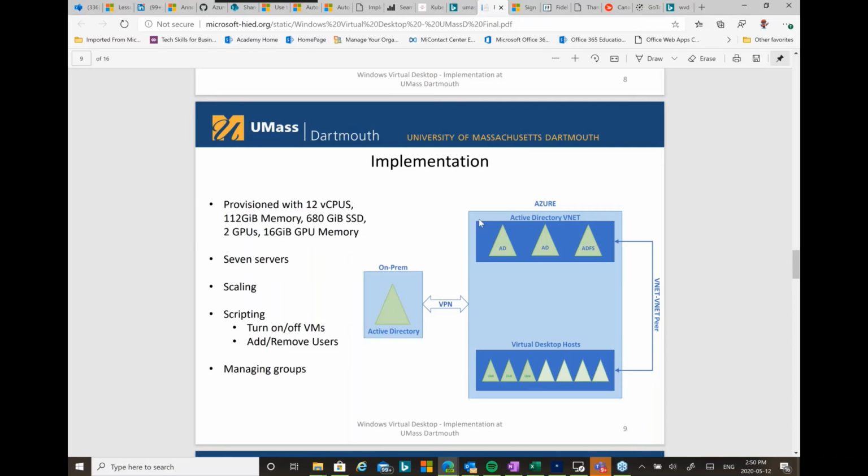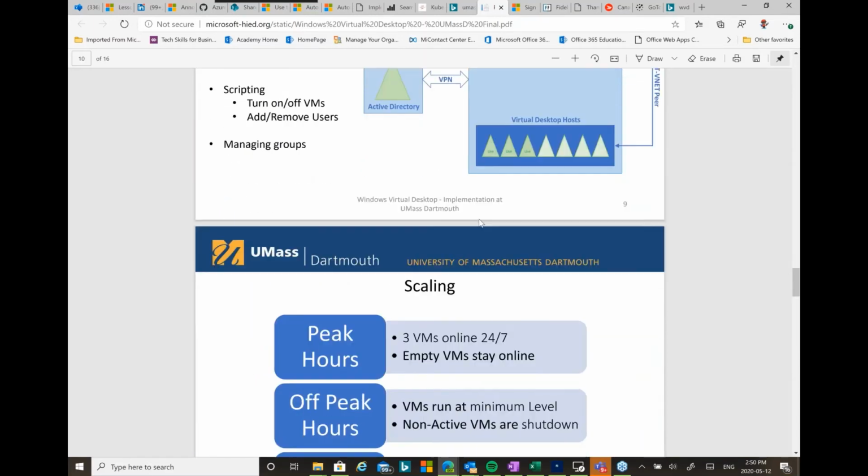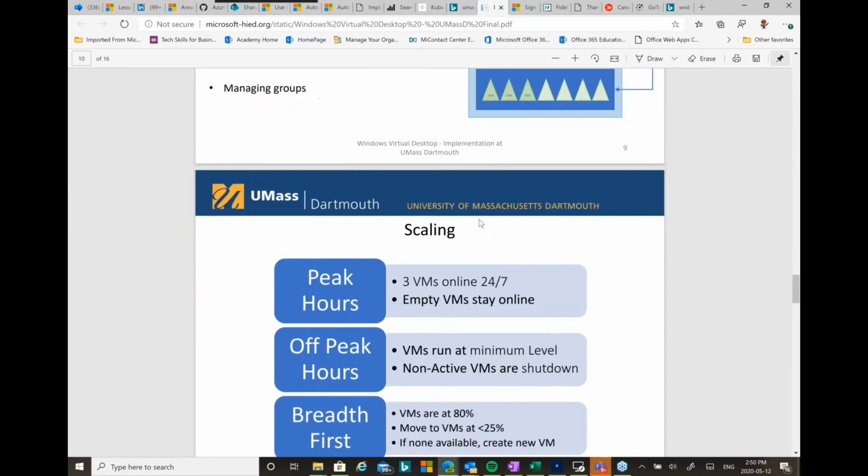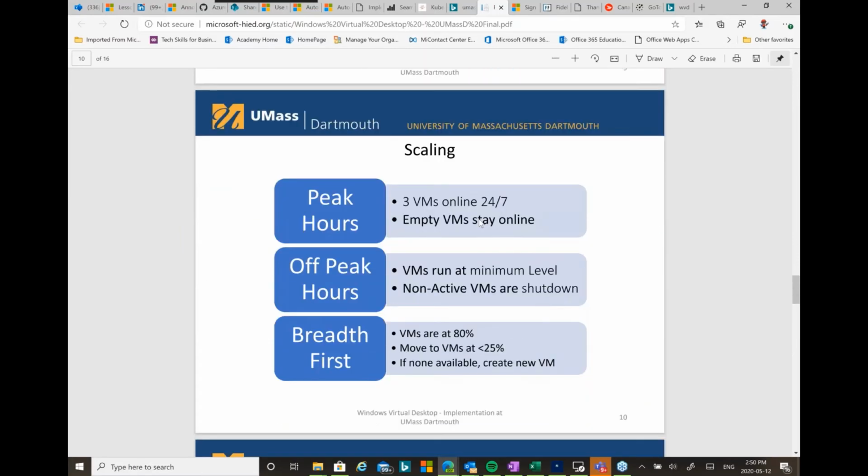So let me take you guys briefly through a little bit of the core decisions that they took, because these are the sort of decisions you're going to want to take when you think about Windows Virtual Desktop and discuss within your organization. Because what we know with EDU use cases versus traditional ones is normally you've got sort of a 9 to 5 deployment scenario.